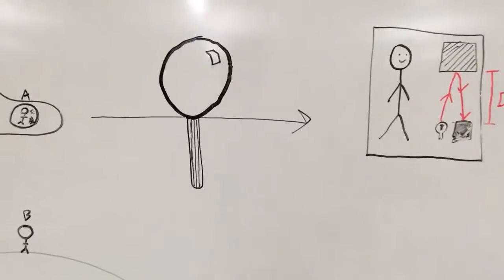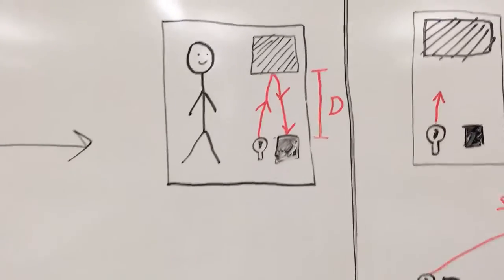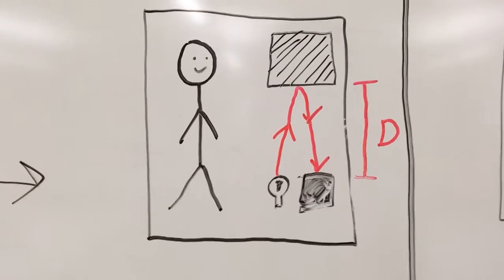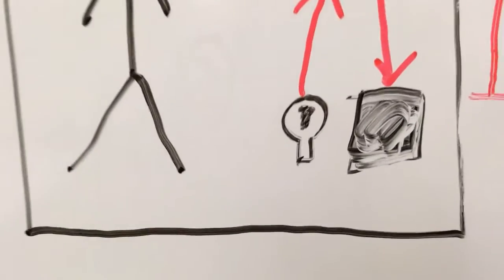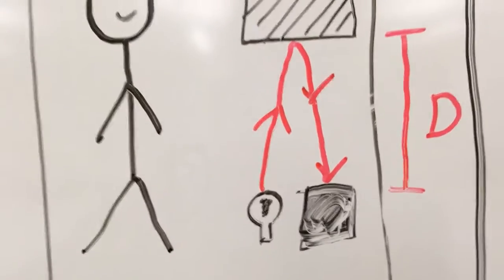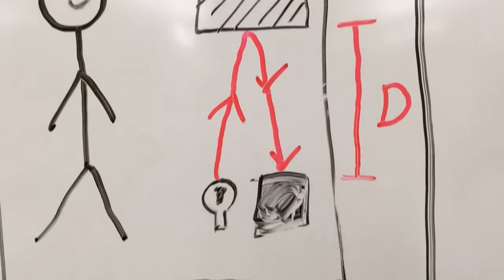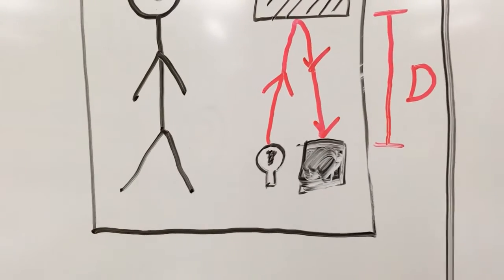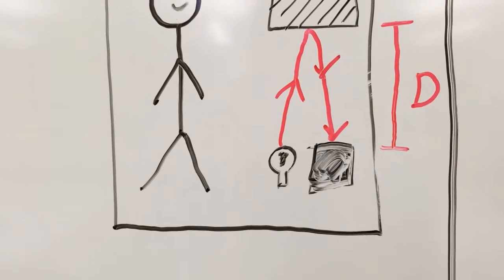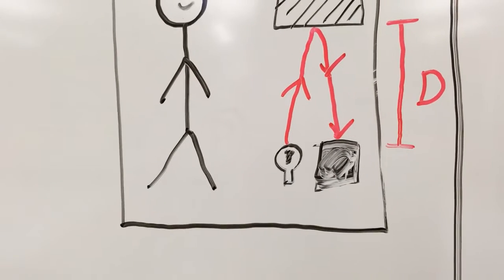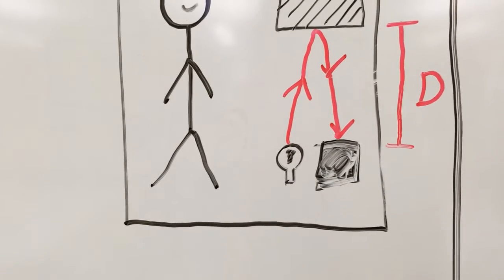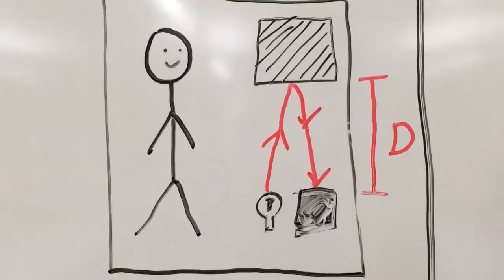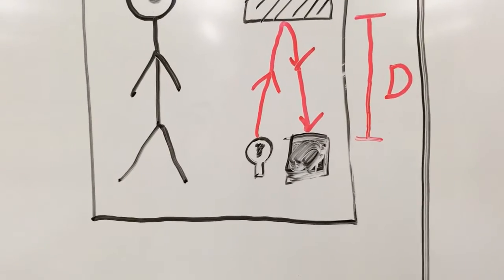So let's zoom in on person A in the spaceship. Person A's experiment is he's got another switch, and that switch will turn on a light bulb right there, shoot light up to a mirror, and then back down to a black box, and that black box records the time it takes from the moment the light switch is flipped to turn on the light bulb until the light comes to hit the black box. So that time between light switch, mirror, and then black box. It records that time interval.